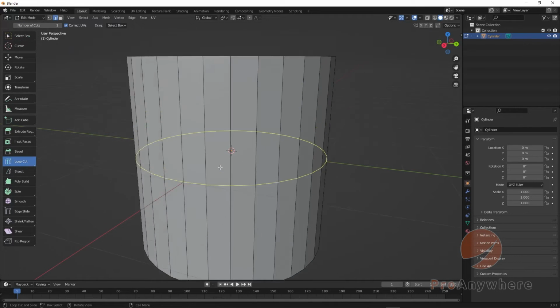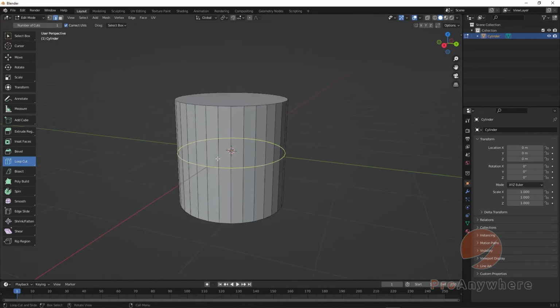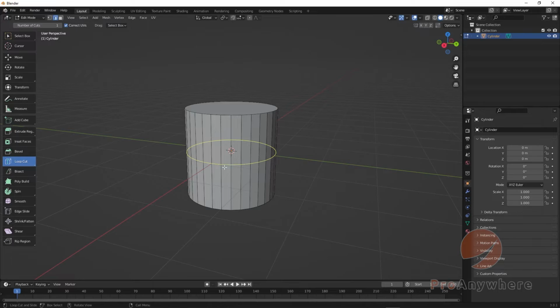If I actually click on the button and float over and try to zoom in and out, you see that it actually moves the viewport, or zooms in and out the viewport. Where I say zoom in and out, I mean roll the mouse scroll wheel. So if I go to select mode, Control R, and I hover over, so Control R is using the shortcut instead of pressing the button, and now I use the mouse scroll wheel, it will add the cuts.